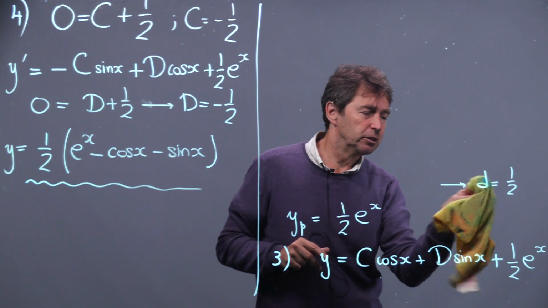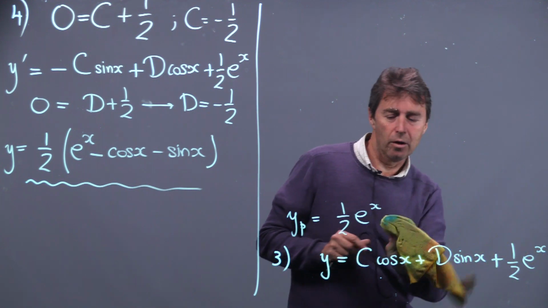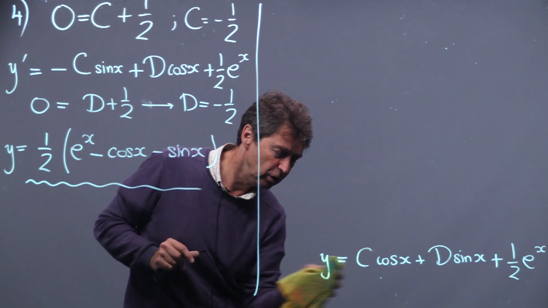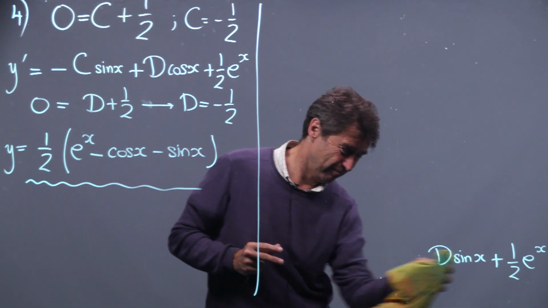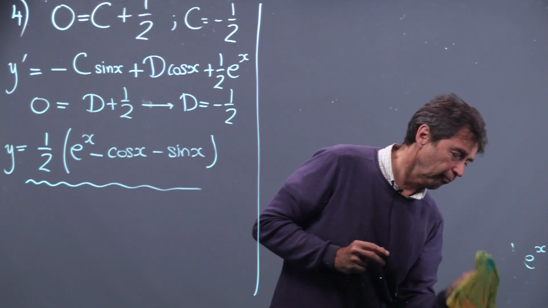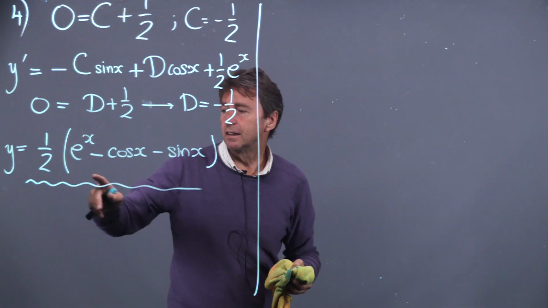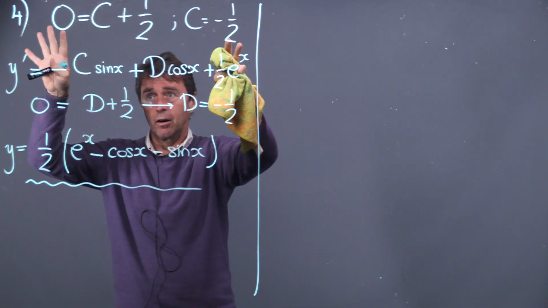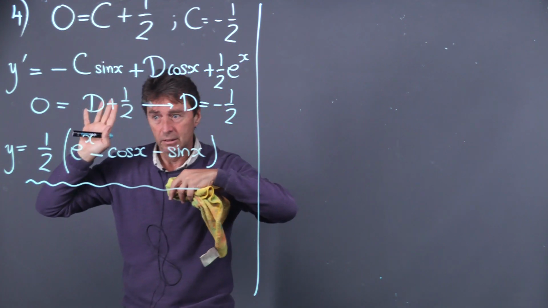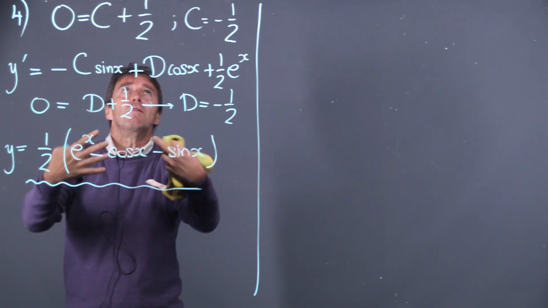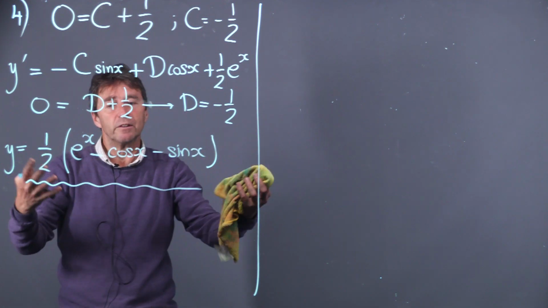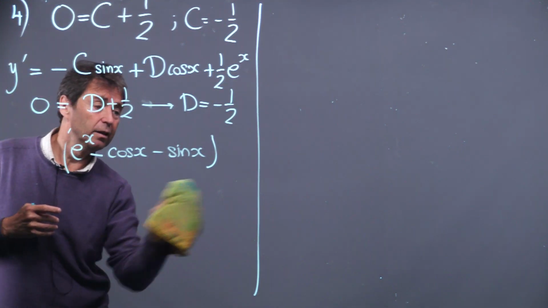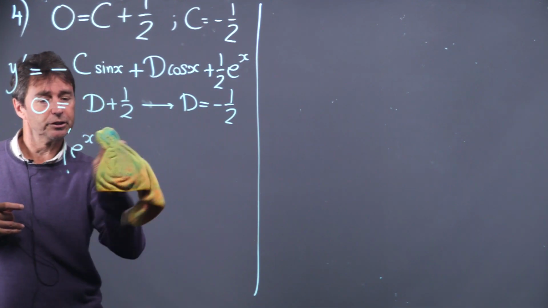It's very tempting to try to calculate what the unknown coefficients are, the arbitrary constants in your homogeneous solution, without the particular solution. And that's the wrong thing to do. Had I done it that way around, applying the initial conditions without this piece, I would have got the wrong answer. In fact, I would have found that C and D were 0. And then when I assembled that homogeneous solution with a particular solution, it wouldn't have satisfied the right initial conditions here.